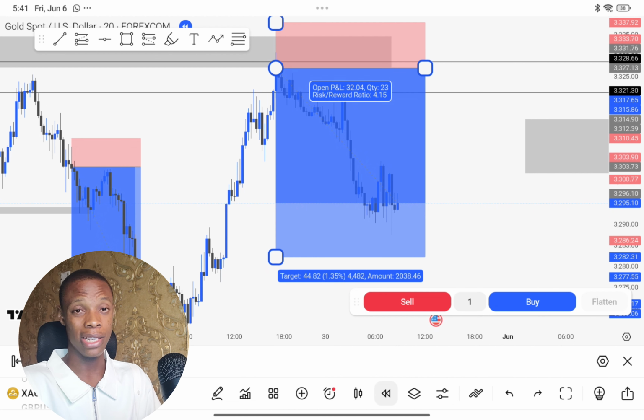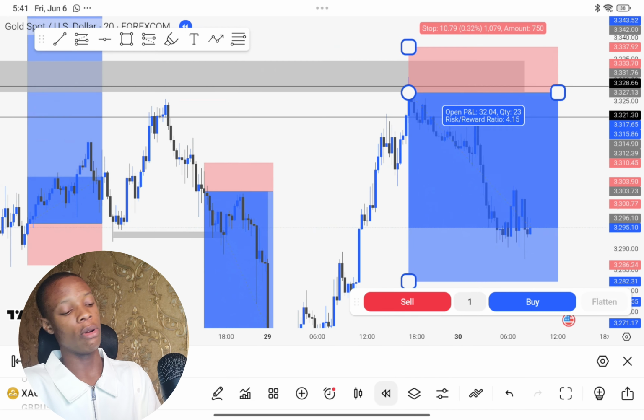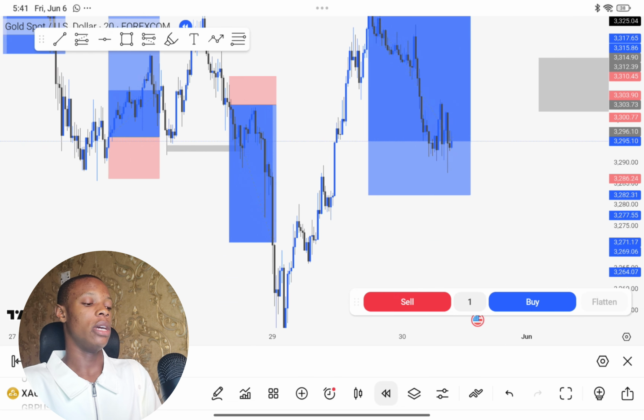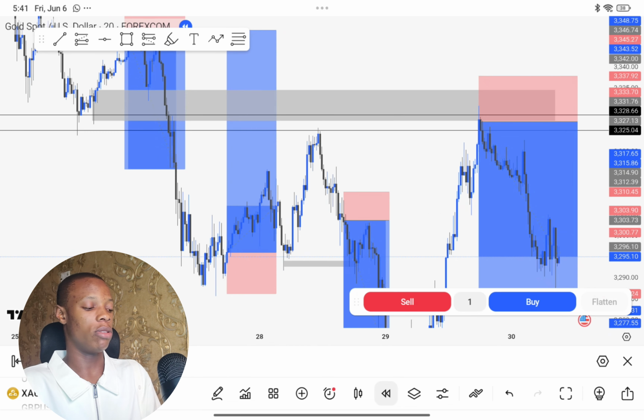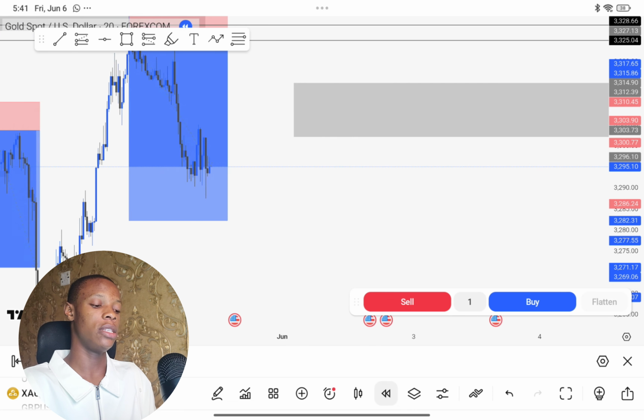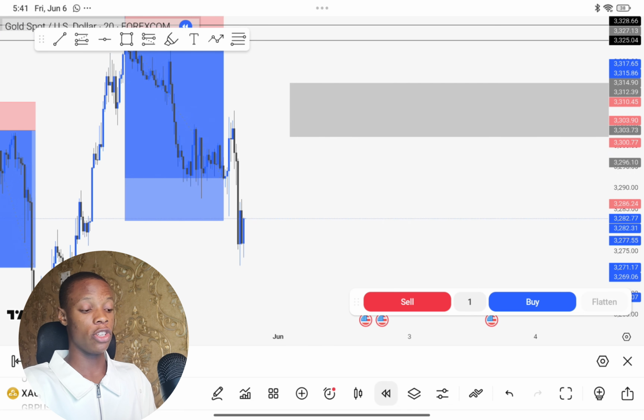Right? That's not what it is. You do it in an advanced way. I took it from a breaker block, using this as my liquidity, protecting the breaker block. The market is still very much bearish on gold, so that's why I took this very trade. Structural liquidity, POI. Then I took my sell, target 1:4, and it hit full TP. That was the first trade I took on gold.